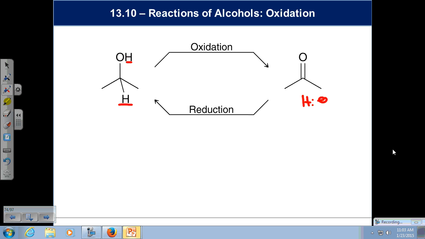Why do you need to do that? Why not just go in one direction? Well, often you can get from nature a molecule that happens to be an alcohol, and you want to turn it into a carbonyl, because carbonyls are very useful because you can bring in all sorts of nucleophiles to attack that carbonyl. That will be the equivalent of the alkyne chemistry from last year. The alkyne chemistry from last year was all about making carbon-carbon bonds with a terminal acetylide, and that was kind of limited. But now we have a much more versatile system in which we have a carbonyl present. So you have to be able to make carbonyls.